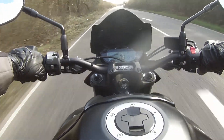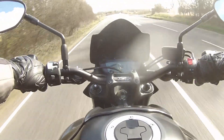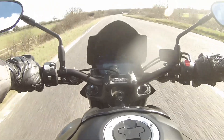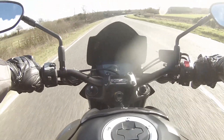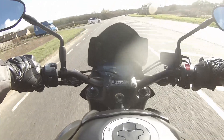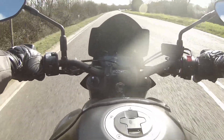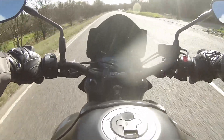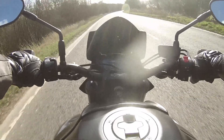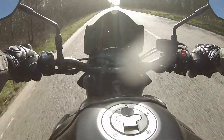I bought myself some RST winter kit from the Bike Track Birmingham last year. This is only cheap stuff - the trousers are their base model at about £80, removable lining, but much nicer to ride in than wearing jeans. I have got full leathers but I tend to wear them on the road sometimes. A car with full leathers on always looks a bit strange - they look like they should be leaning in the corners rather than standing upright.